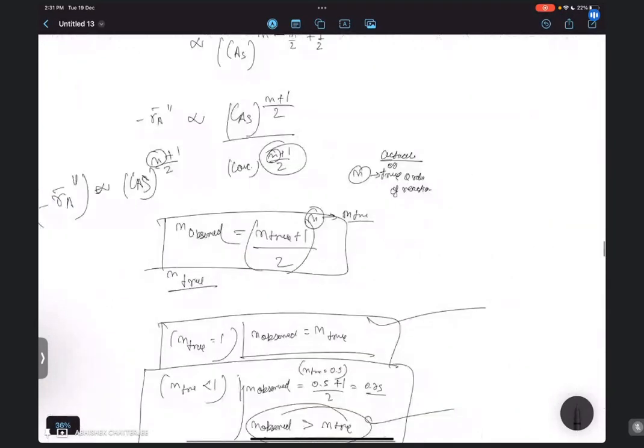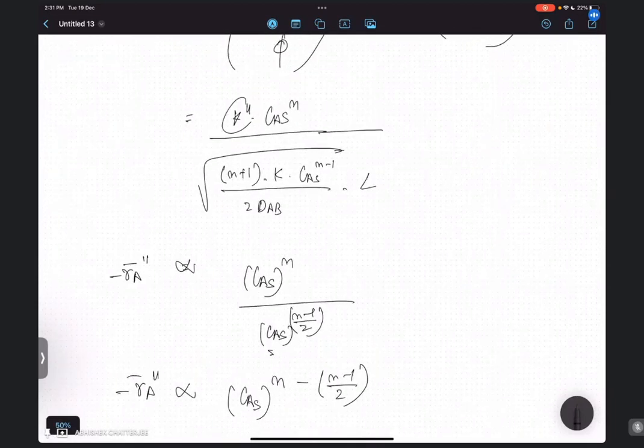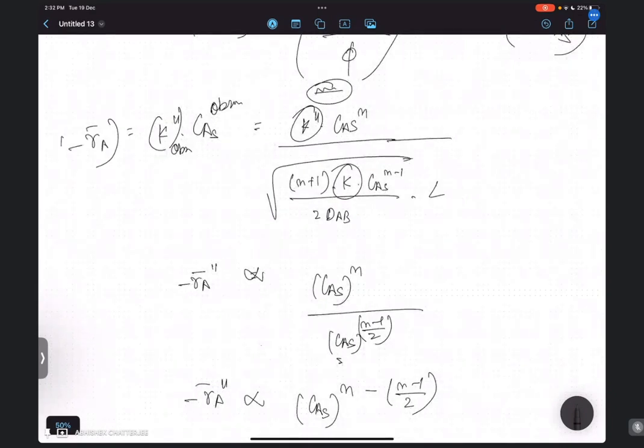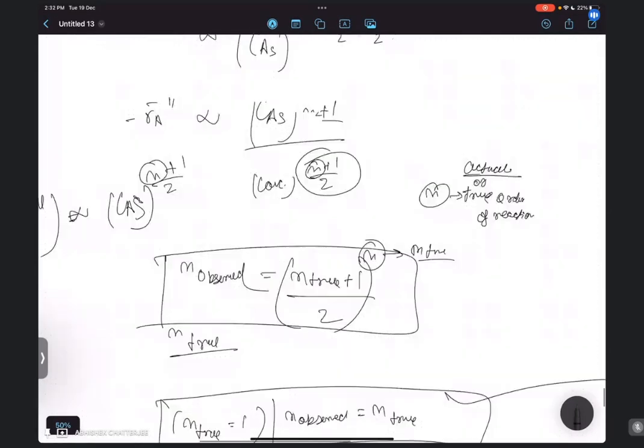And one more thing, from where this has come. Here for the order of the reaction, we have compared this concentration, CAS. For the activation energy, what you have to do is that you have to compare this thing, this and this. These two you have to compare, and from there something will come, okay, in the power of this, like k to the power something n will come. Okay, from there this e to the power this thing we have to match and then compare both these things. Okay, this will be k dash into Ca observed, Cas to the power observed. Okay, and this will be k dash observed. Okay, this will be equals to minus Ra bar, double dash bar. Okay, from this k dash observed and this k dash something a to the power n you will be getting. So these two you have to compare, and from there you have to derive it for the activation energy.